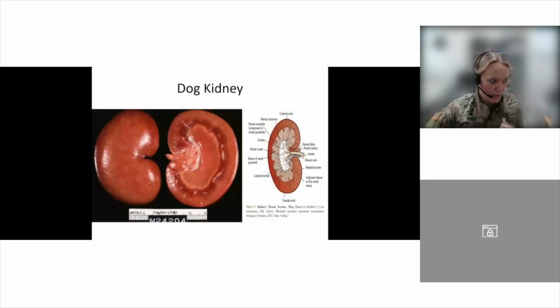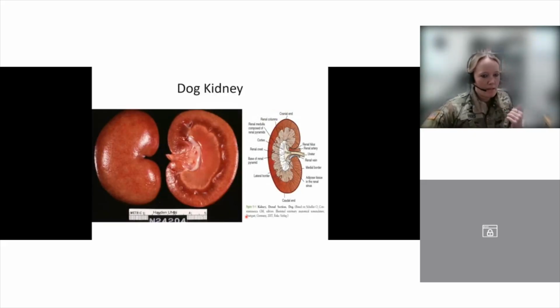When there are these individual pyramidal multilobar kidneys, they don't drain directly into the renal pelvis. They drain into these little calyces. So they have minor calyces that coalesce into bigger calyces that empty into the renal pelvis. Cattle are a little different. They don't actually have a renal pelvis, so it goes straight from those major calyces into the ureter. So let's look at a couple actual images of some of those.